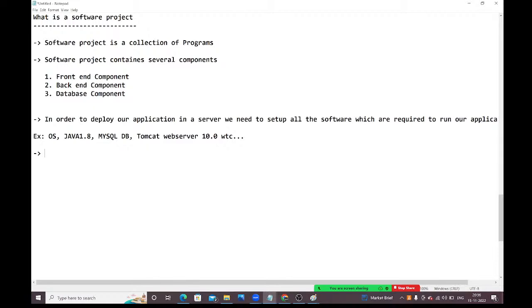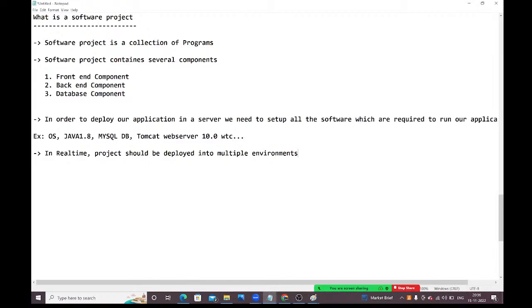In real time, projects should be deployed into multiple environments.